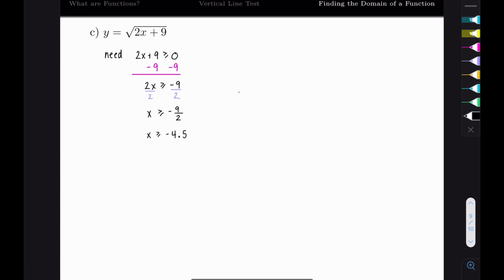Okay. So just pay attention in your homework what it actually asks you to input it as. It might say as an integer, it might say as a decimal, that's fine. Okay. But negative 9/2 is our starting point, and then I can pick all x values that are greater than it, so we can include everything to the right. So our domain in interval notation is we start at negative 9/2. We can include it so it gets a bracket, and then we can continue to the right forever to positive infinity.